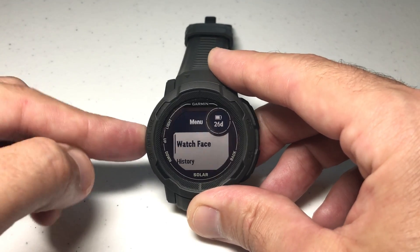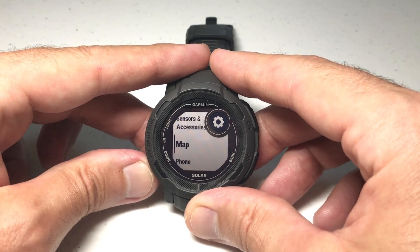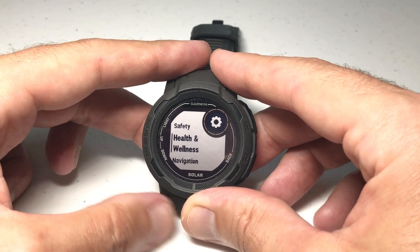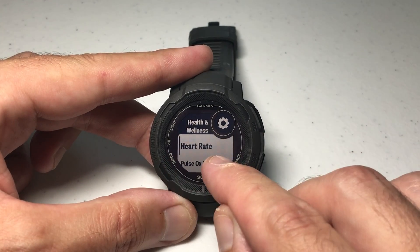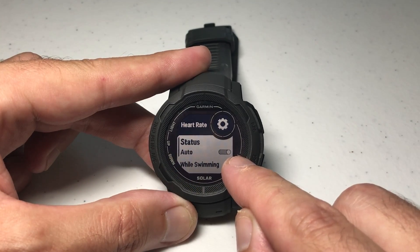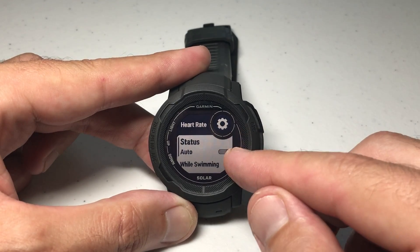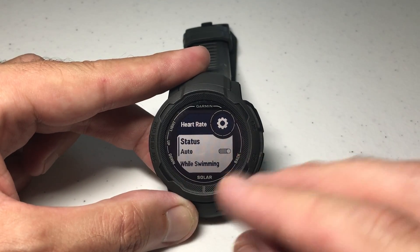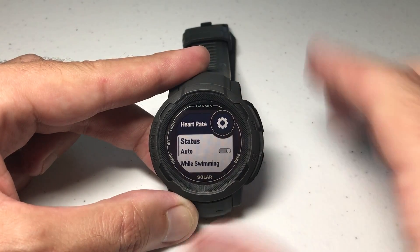Let's go ahead and press the menu button on the left side. Use the up or down button and this time we're going to go to Health and Wellness. Press the GPS button. Under health and wellness, you've got a couple of different options. The heart rate monitor uses a lot of battery life as well. You could go into your heart rate monitor — the default status is auto, which means when the watch senses it's on your wrist, the heart rate monitoring will be working. If you turn this off, it will only work whenever you want to do a heart rate check. This is one I don't recommend turning off unless you just really aren't interested in heart rate monitoring. You got this watch, it's got heart rate monitoring — leave that on.